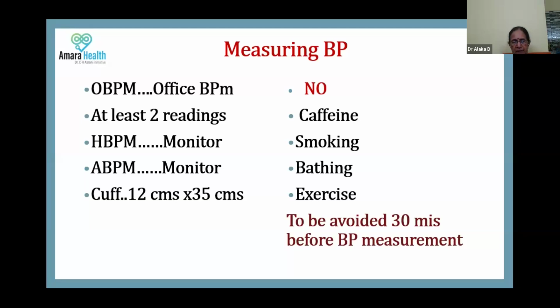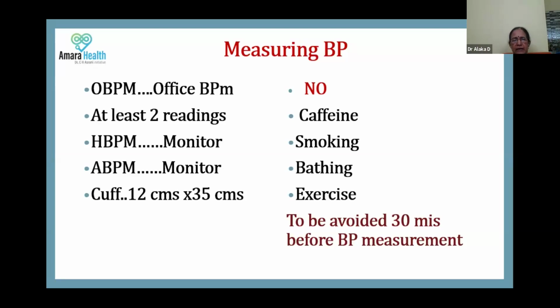The cuff of our BP apparatus, what we call the bladder of the cuff, should be 12 centimeters by 35 centimeters. It should be tight around the arm, 1 inch above the cubital fossa. It should be uniformly tied. Also remember, it should not be tied over the clothes. I have seen, if I ask my staff nurses to take a blood pressure, they will take it tying the cuff on the sleeve of the shirt or sleeve of the kameez. How can you auscultate with clothes on a brachial artery? So there are many fallacies when they take a blood pressure like this, and one has to be careful about it.